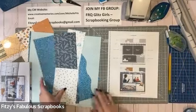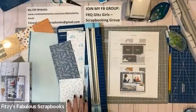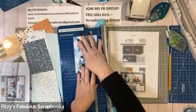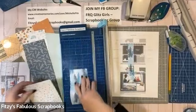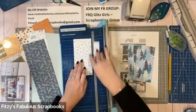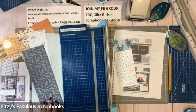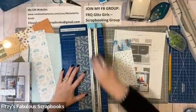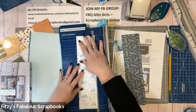Let's get to some cutting. I have a couple of different pieces here. I'm going to make sure I cut them all at three inches — this is for the 12x12 page. Then we'll go back to the 8x8, but it's going to be the same concept for both. Right now I'm focusing on making three-inch-wide strips. Most of this is from the basic designer pack from Polar Lights, though there may be one piece from the Shades of Polar Lights collection.